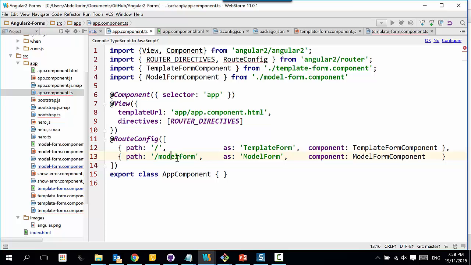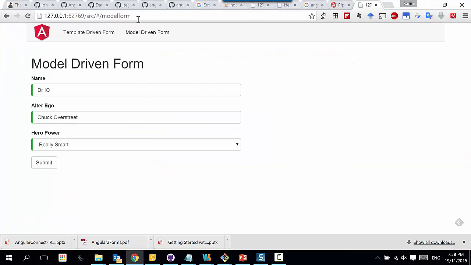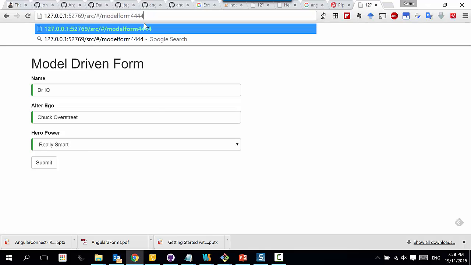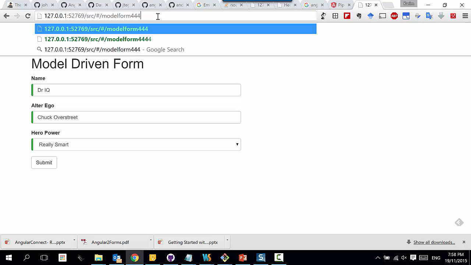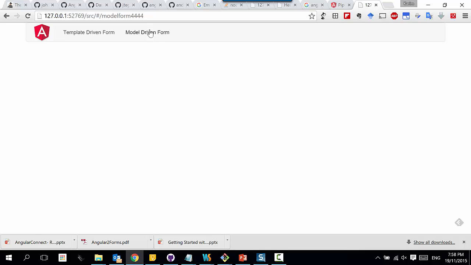So can you specify a default path, like in Angular 1? The slash is the default. If someone goes to a path that's not available here, can you redirect it to the root? The default, I see what you mean. I'm not sure. I have not explored this one, but I'm sure they have thought of it. Very good question. Like what you mean if somebody goes to something like this? Sometimes, yeah. And if you put the default. Yeah, in here it doesn't. Okay.